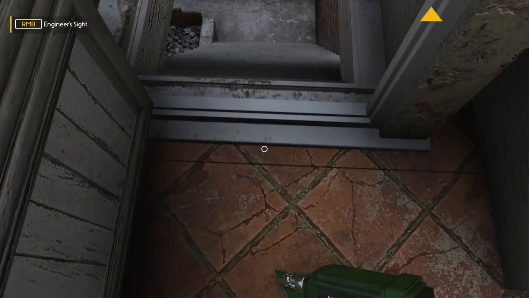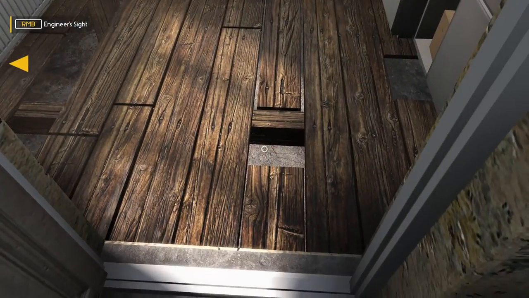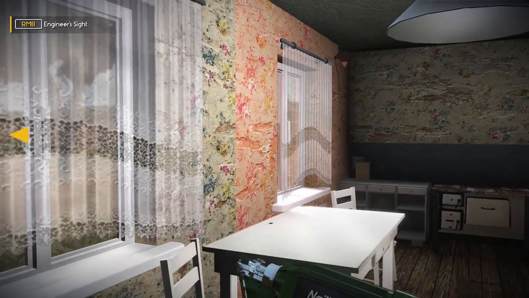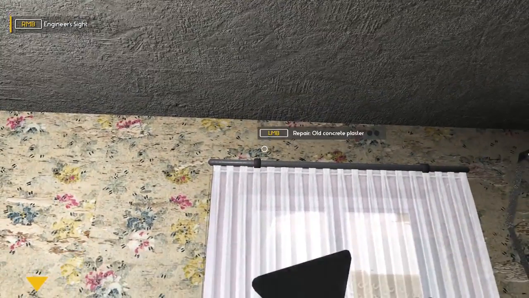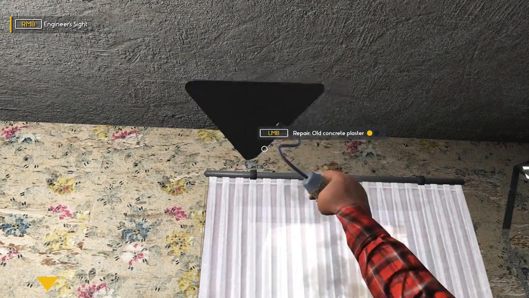I'm scared to go down there. Let's go in this room first. Let's fix this floor, and then take a look. That wall needs fixing. Right there. Where was it? It was there a second ago. There. We'll just do that. Okay.